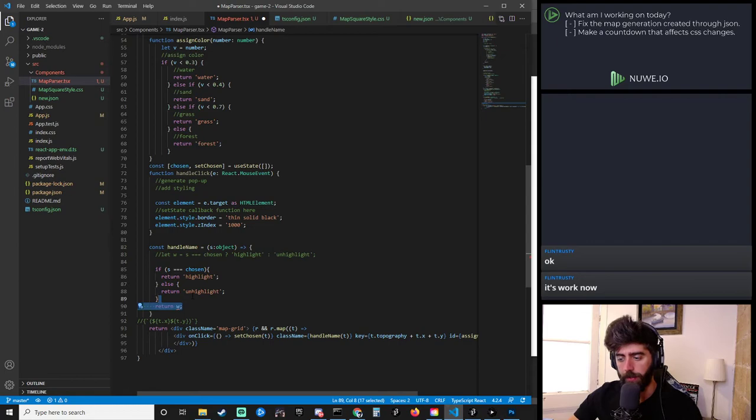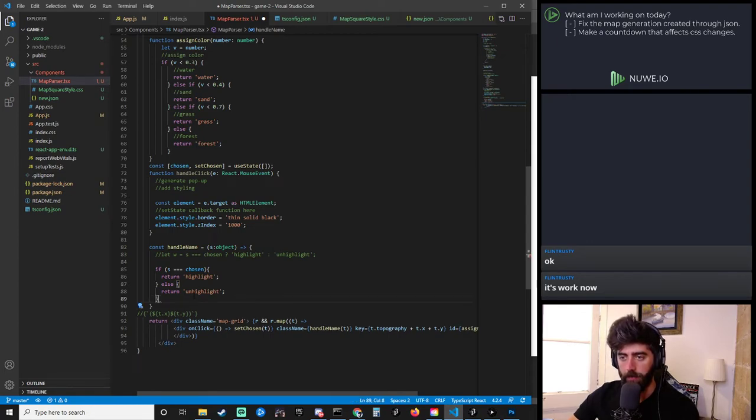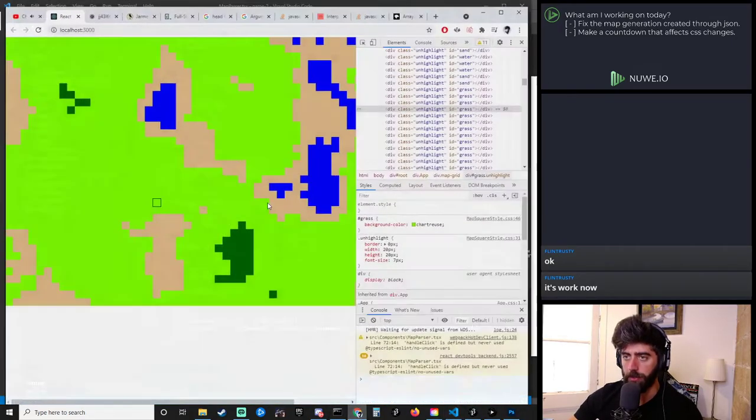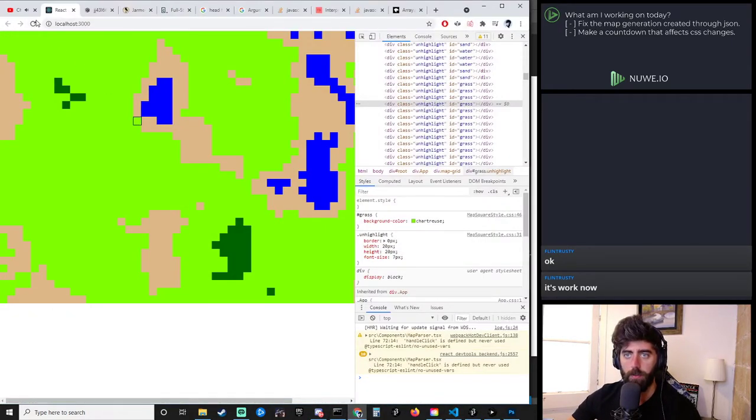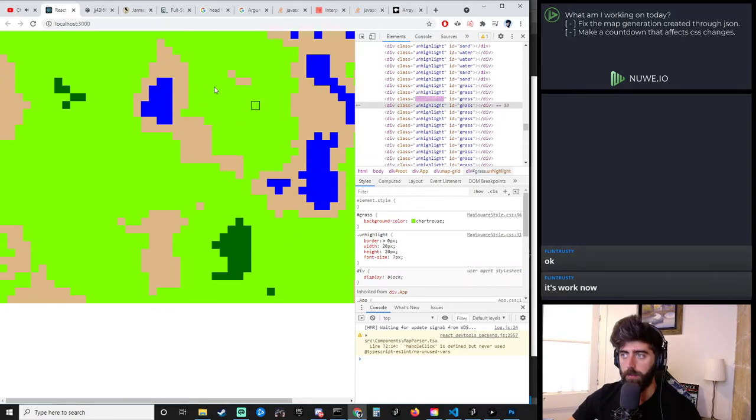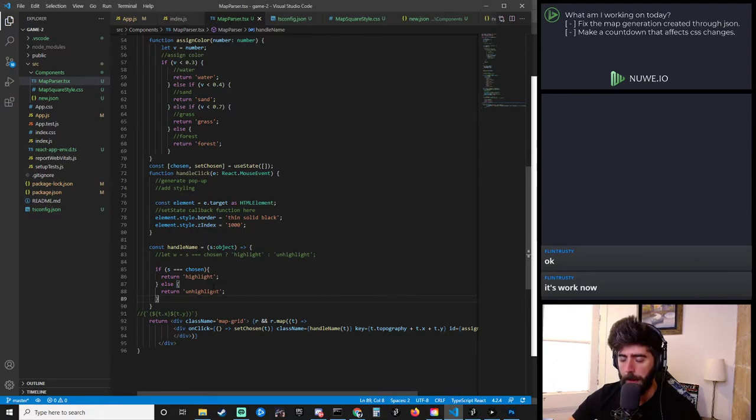And I could state it explicitly, but let's just see if that works. All right, it works fine. Fairly fast. I feel like it could be faster, but that'll do for now, right? So this is working, but now when I click on the same one, I want it to disappear as well. So how do we do that?